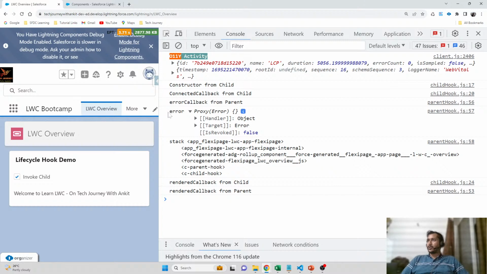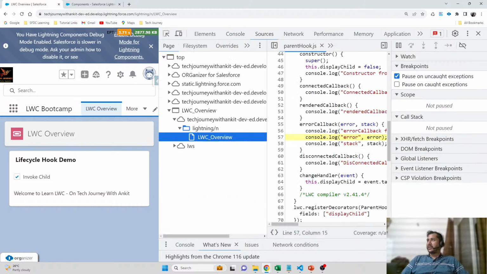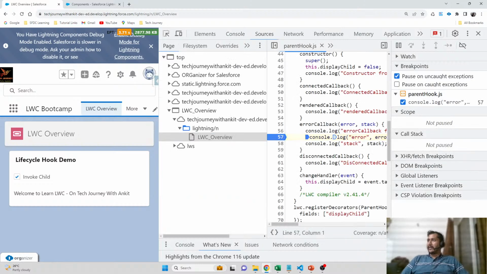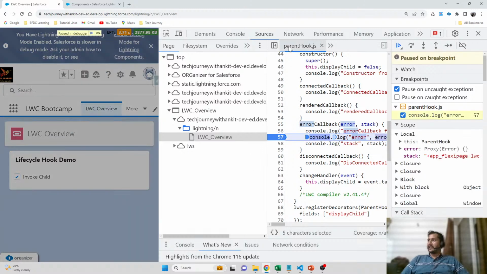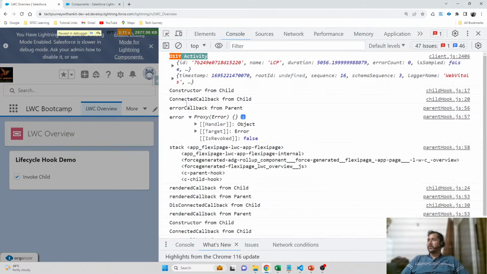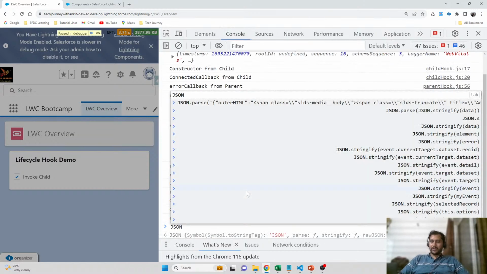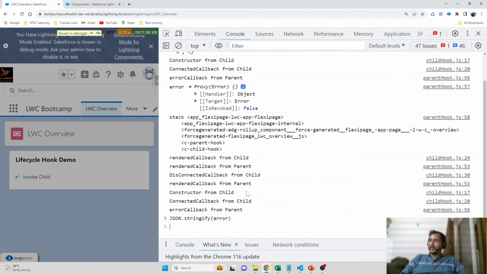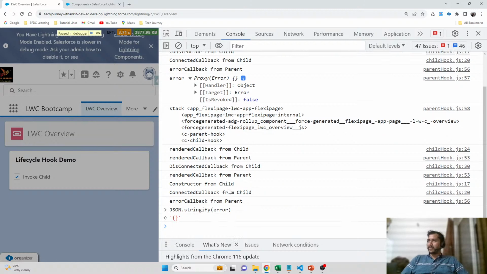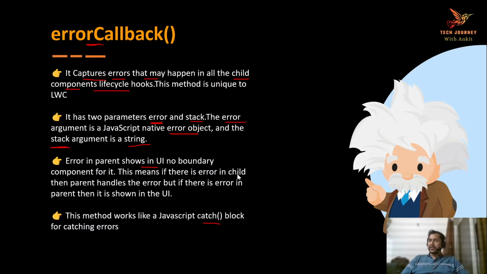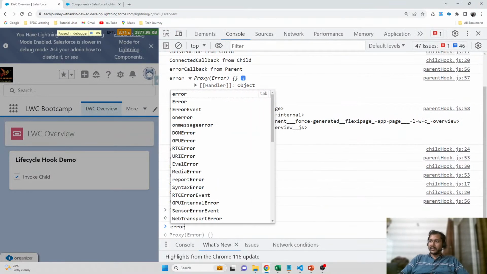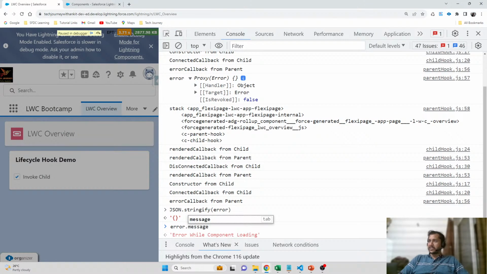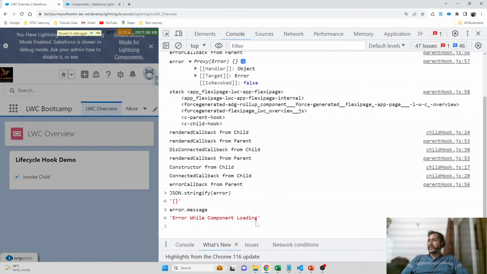But the key thing that I want to show you here is you can get all these error details by displaying the error details. Let me quickly log this error object and get the property details. So here I am putting the JSON dot stringify, and here I'm passing the error object. As of now I'm not getting any error details. Let me put here, it is in error dot message. Yes, it is in the error dot message.